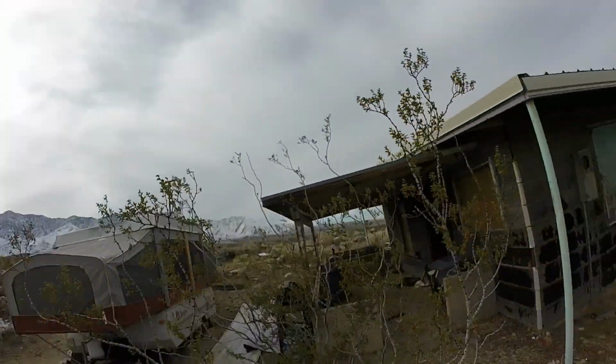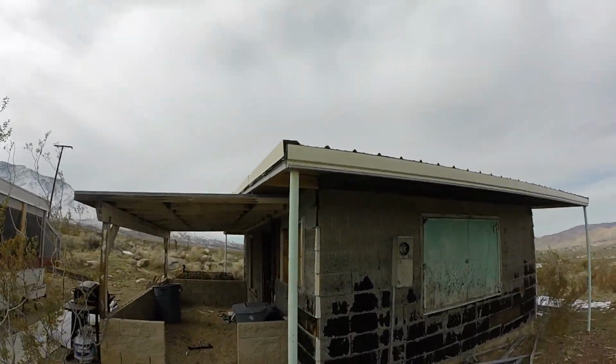Like I said, I don't plan on doing too much construction right now. I gotta take it easy. And yeah, so we're here at the house, and I'm about to show you the roof and go through it a little bit. So it's all done.